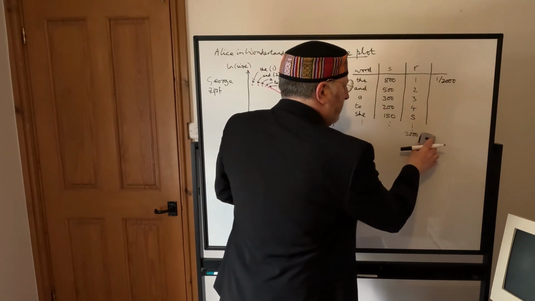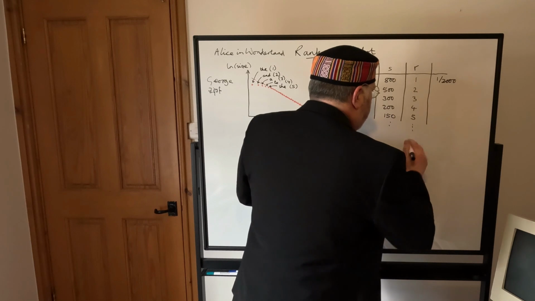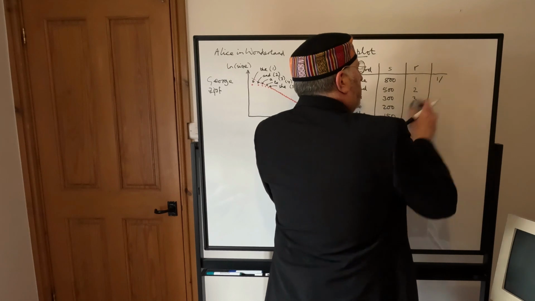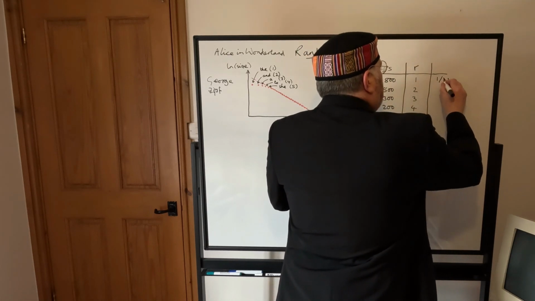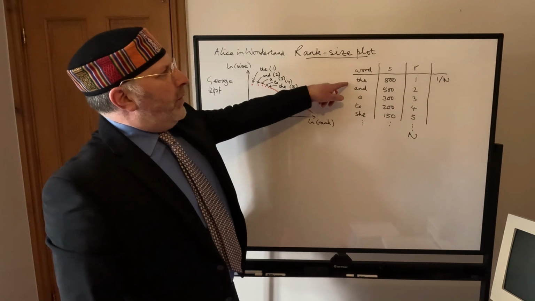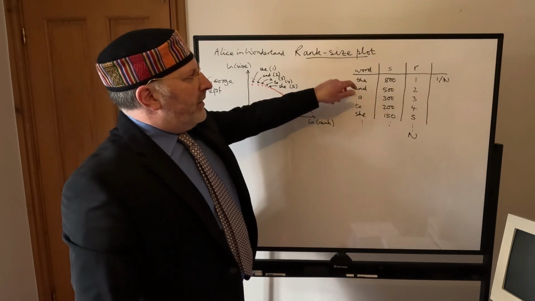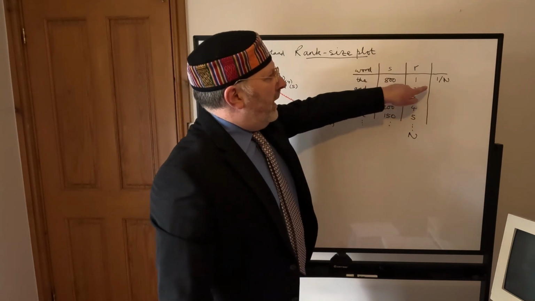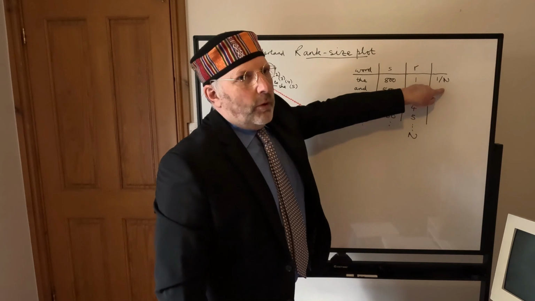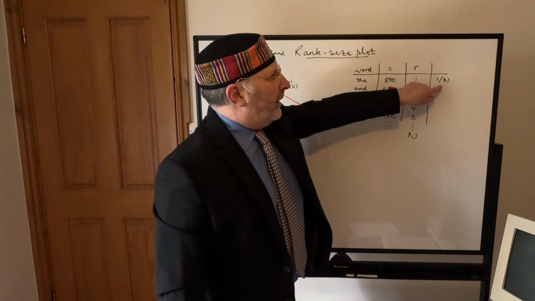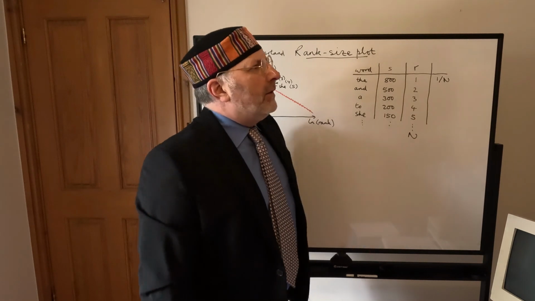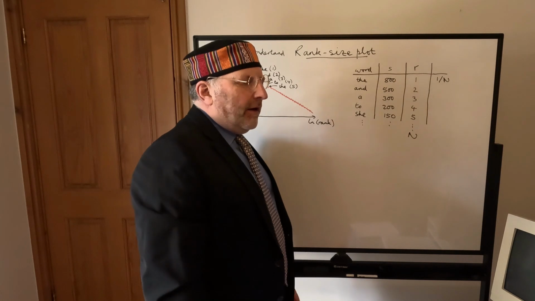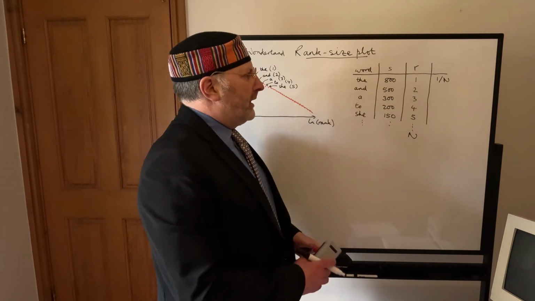In fact, let's just be a little bit more general and call that n. And we'll just put 1 over n here. So, of all the words in Alice in Wonderland, there's only one that is of 800 or more. So in other words, 1 out of the n distinct words in Alice in Wonderland, 1/nth of the words has a frequency of occurrence of 800 or greater.